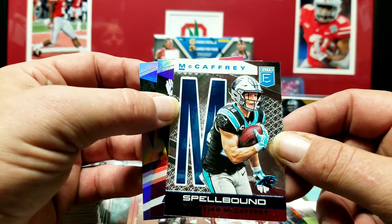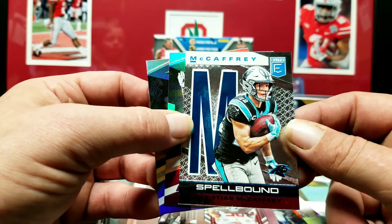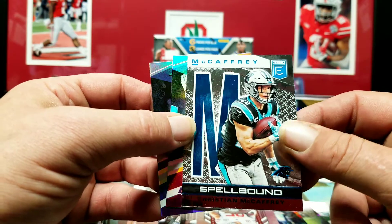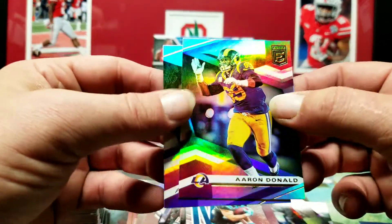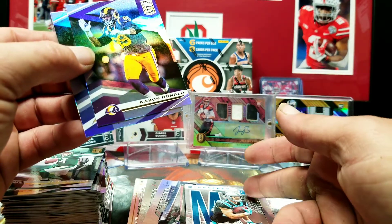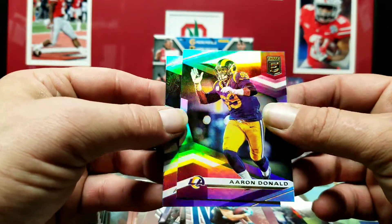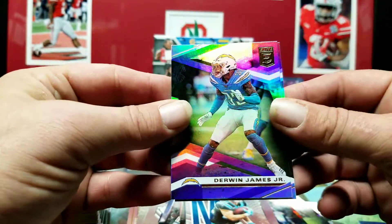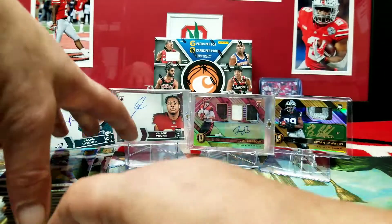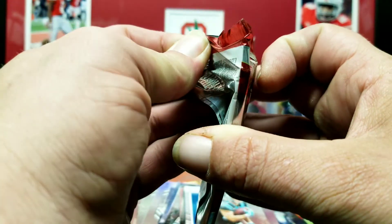I've got a couple names I chased and got all the cards, but I don't know if I'm gonna do any more. They were kind of a pain in the butt to chase down and make sure you chase the same color — Elite Emblem was tough. Aaron Donald and Derwin James — last pack, guys. Then we've got our box of Gold Standard to go through.